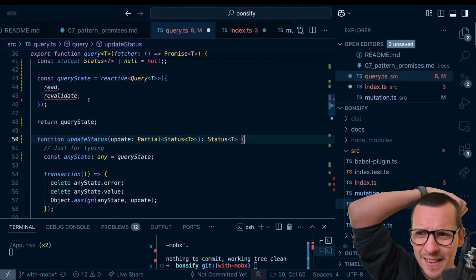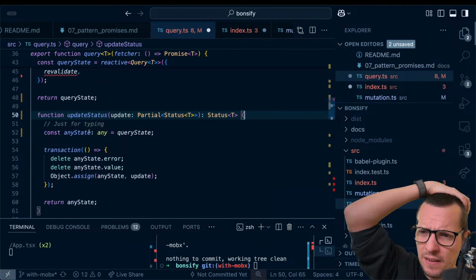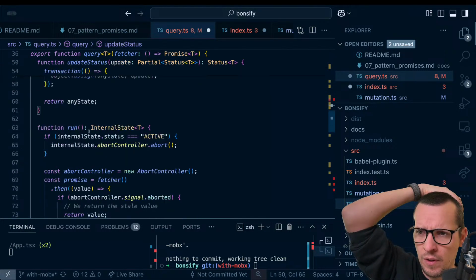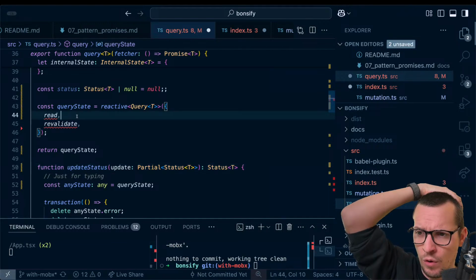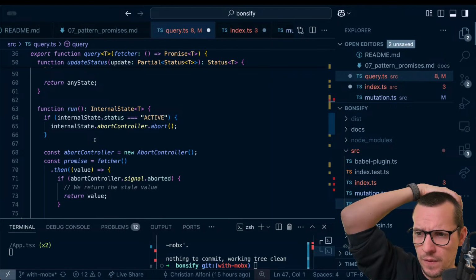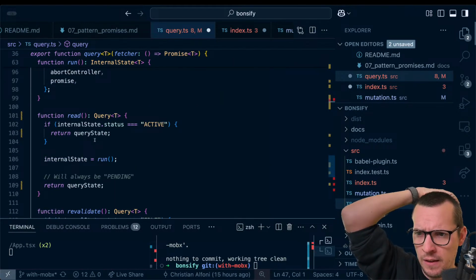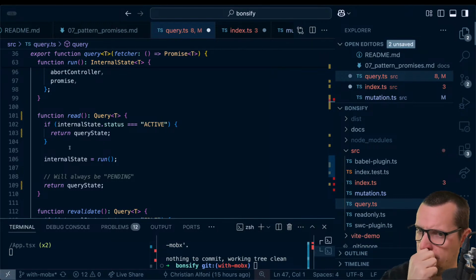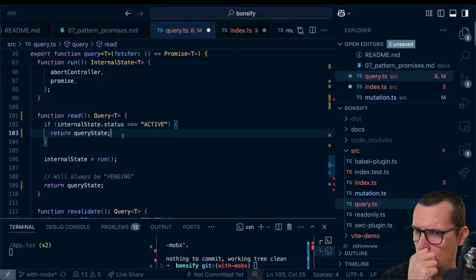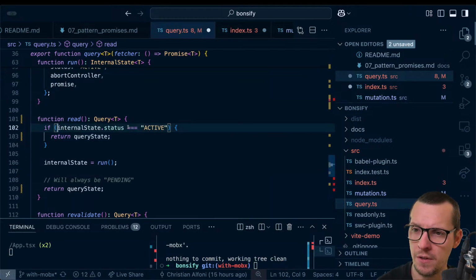Let's see if we can get this running. So let's start at the beginning. I'm gonna call read, right? And when I call read, yeah, and here we're just gonna check if we have a status.